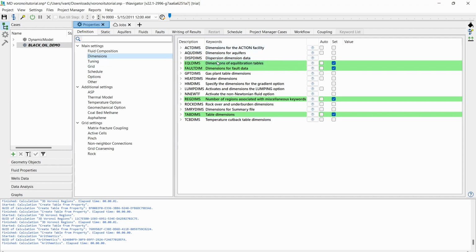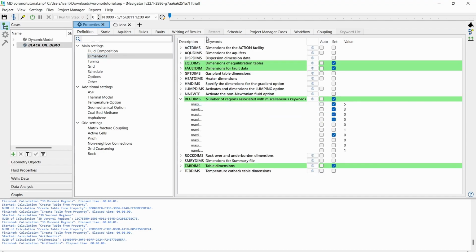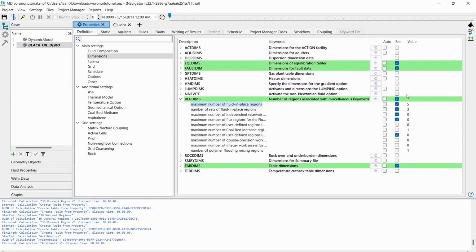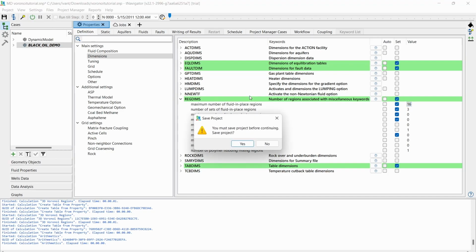Here in the dimension we have equal dims, fault dim, rack dims, and tap dims, and we have to make sure the maximum number of fluid in place regions is 16. Here it's only 5, and we have to type it manually to 16. And then we're going to initialize the model.